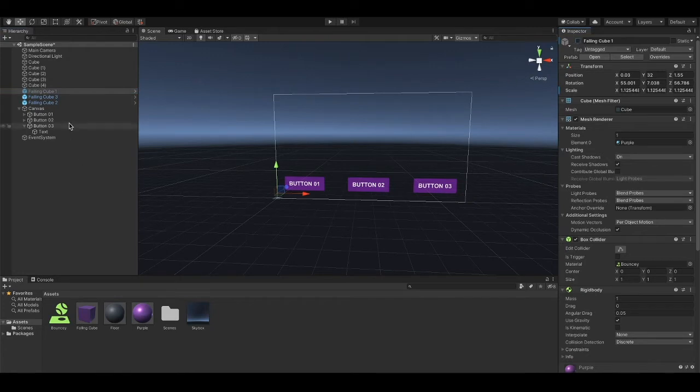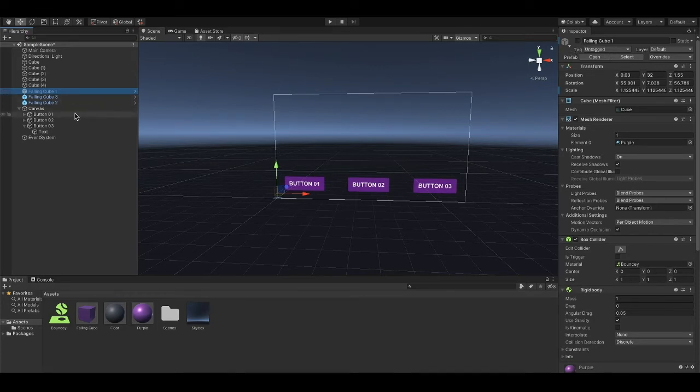So it doesn't exist yet in the scene. It's there, but it's just turned off, right? You'll see every game object we have in our scene has this little checkbox at the top, right? This little checkbox will always turn off or turn on an object in our scene. If it's checked, that means it's on. If it's unchecked, that means it's off, right? So for falling cube 1, we're going to go ahead and turn it to the off state.